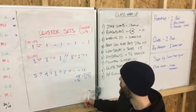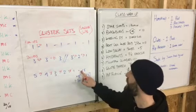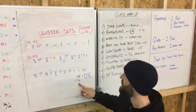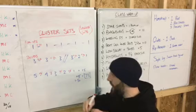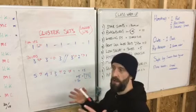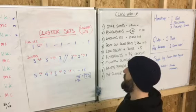I would have struggled to do 4 sets of 15, 5 sets of 15 with a minute and a half breather in between. That would never have happened yesterday. But even though I'm not trying to work right now on building up the consecutive number of reps, I still wanted to get the same amount of large volume of the movement into the workout, and using cluster sets allowed me to do that.